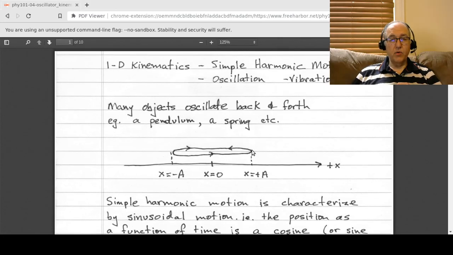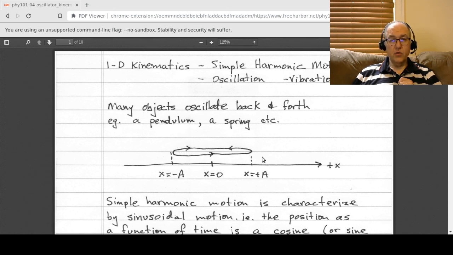And let's take a look at this. Suppose I'm right here, that's t equals 0. Okay, little t is equal to 0. At 1/4 of the period, I'm right here at equilibrium. At half of the period, I'm at x is equal to minus a. At 3/4 of the period, I'm at x equals 0 again. And at the full period, capital T, I'm back here at x is equal to plus a.